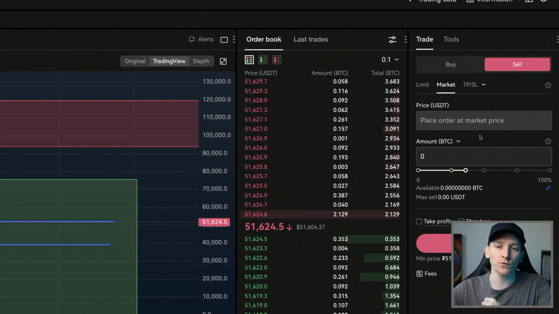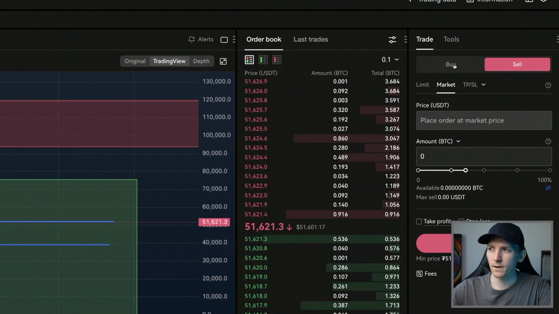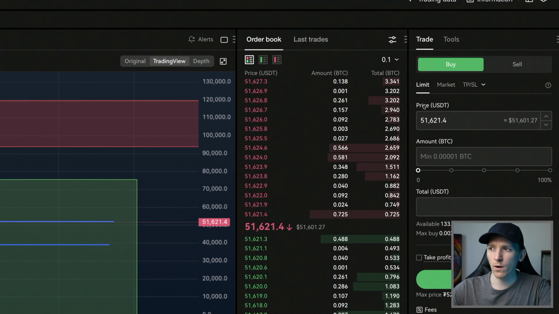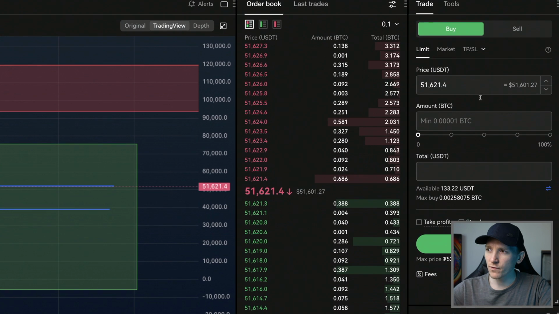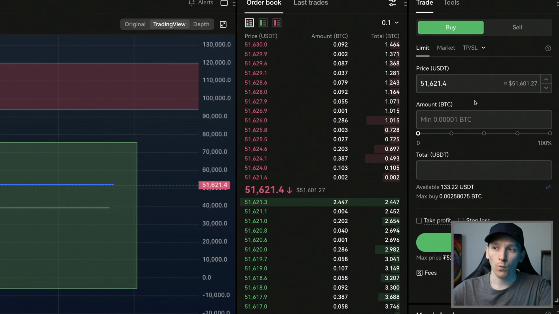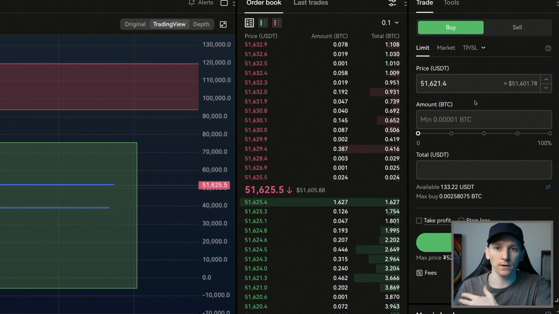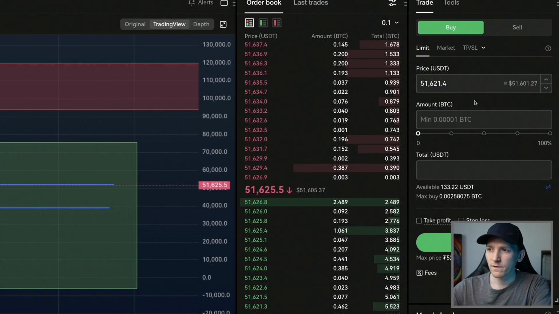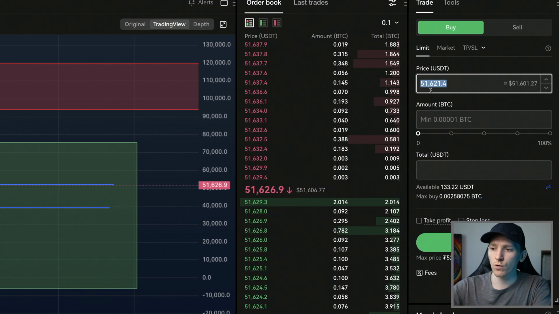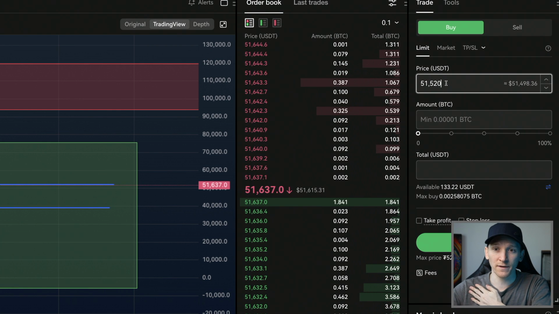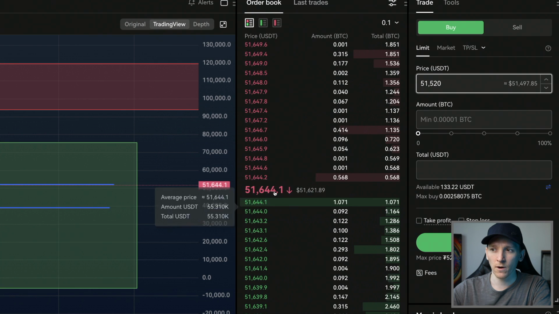I'll show you how to input limit orders then. Limit orders are us telling the market what we're willing to trade at. So we'll go to buy and then limit. Now I can choose the price that I pay. So this is like negotiating in a shop where some people are trading something and you're saying, I'll buy it, but I'm going to choose the price that I trade at. So what I'm going to do is place a limit order at 51,520. Now, you can see that my price that I'm willing to buy at is below the current market price.